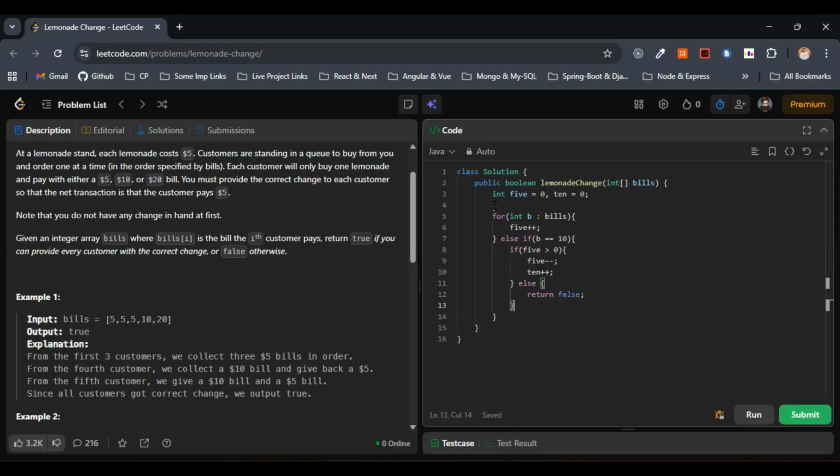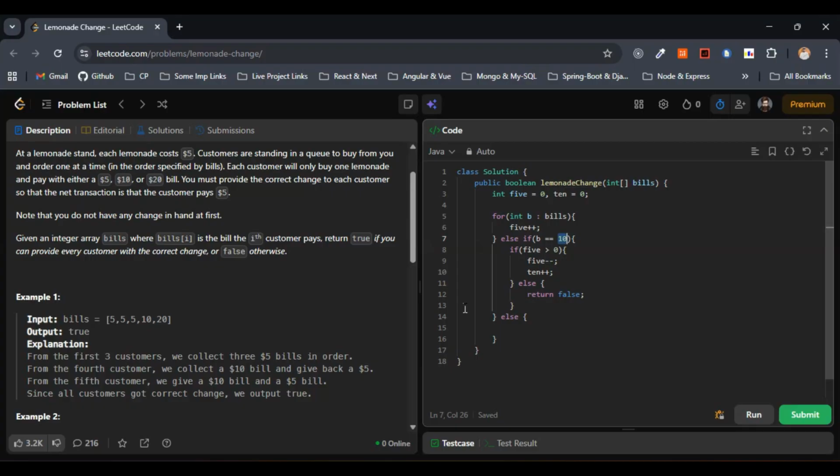This is fine. Now this else if is for when the customer pays $20, right? So if the customer pays $20, then we will be going with the best greedy choice, as I've said, one $10 and one $5, right?